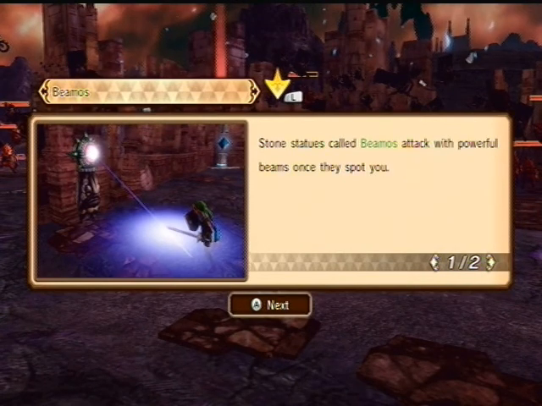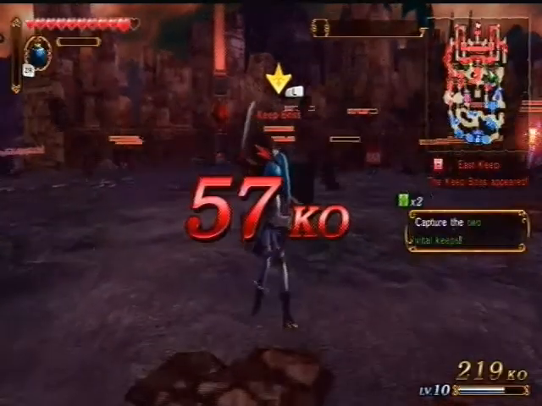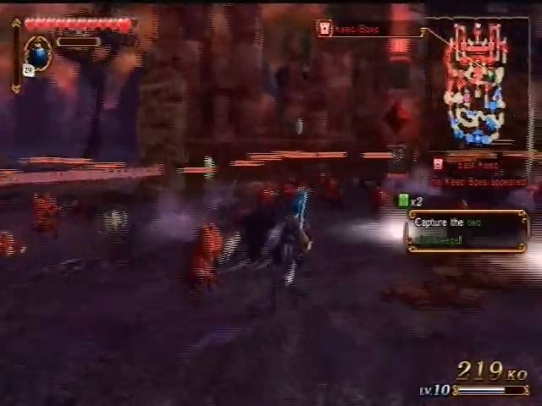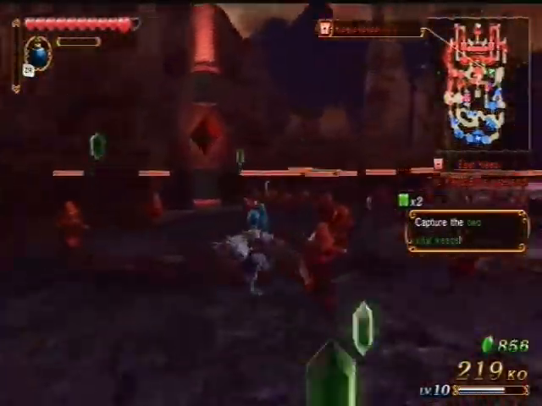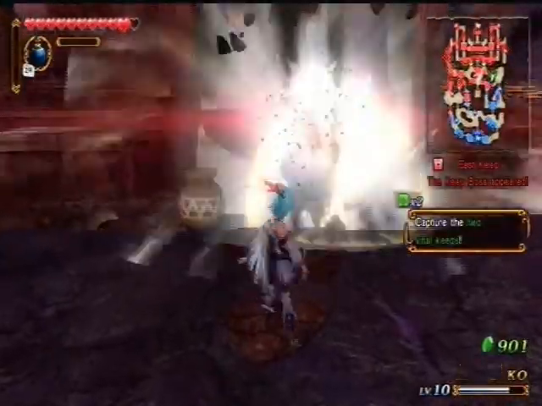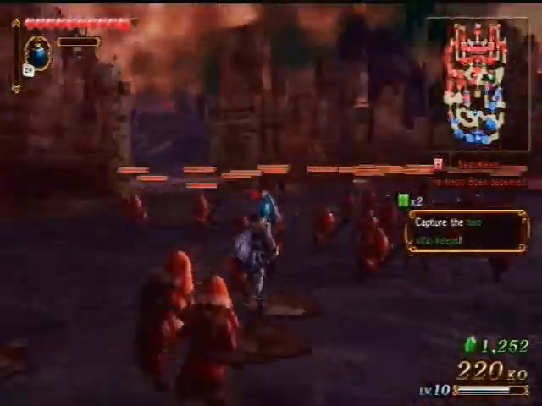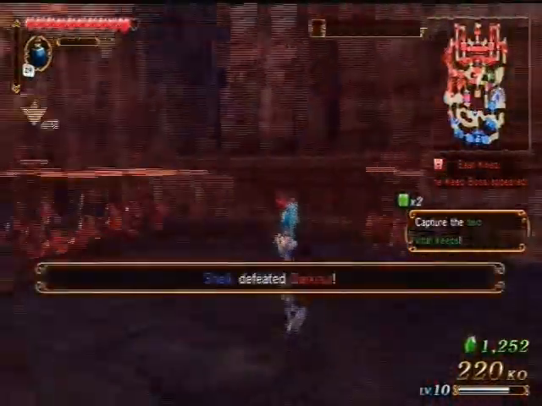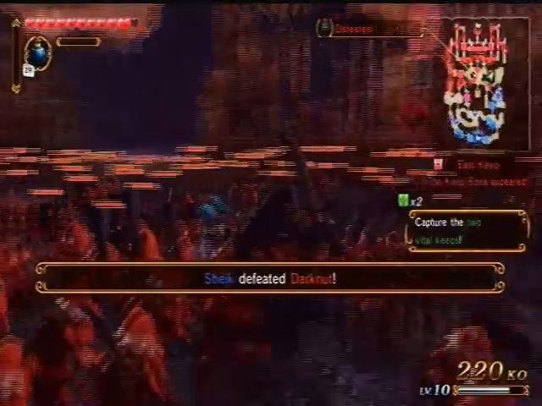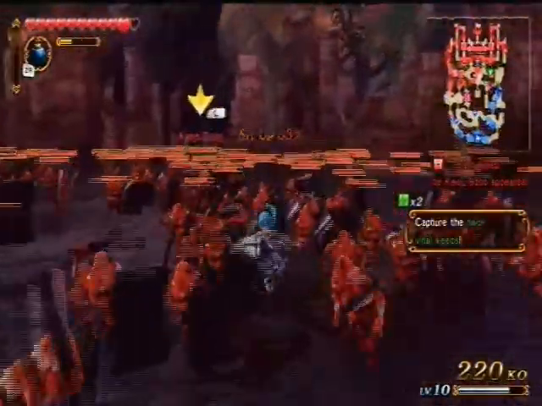Stone statues called BMOs attack with powerful beams once they spot you. BMOs are extremely tough, so normal attacks will be ineffective. Find some means of attacking BMOs. Well, if you're a Zelda fan, we should know that the only way to take out the BMOs is by throwing bombs at them. But yeah, you want to do that before we capture the keep, because they can still harm your keep. And seek to feed the dark nuts. I guess that was the only BMO in there.